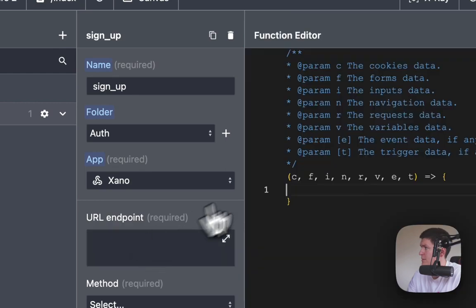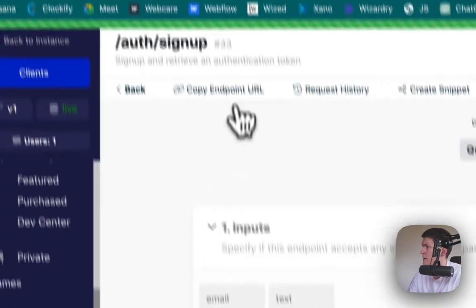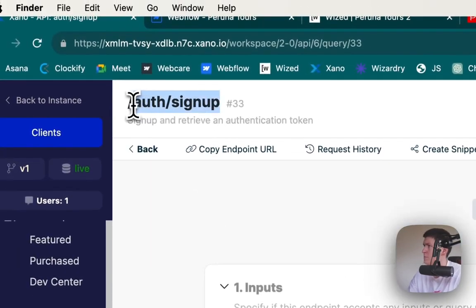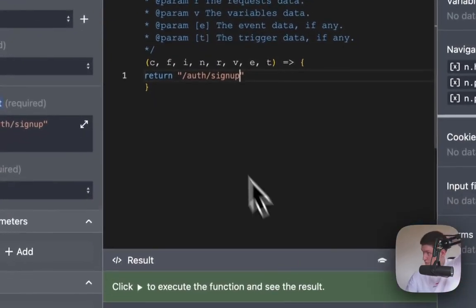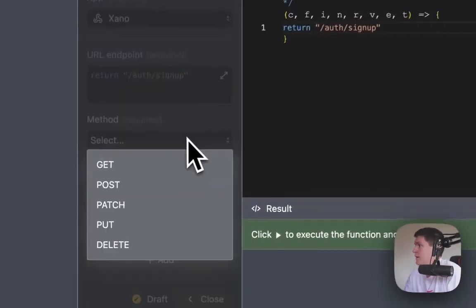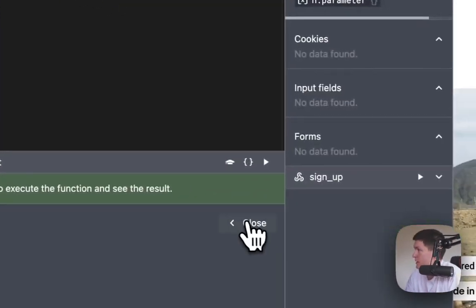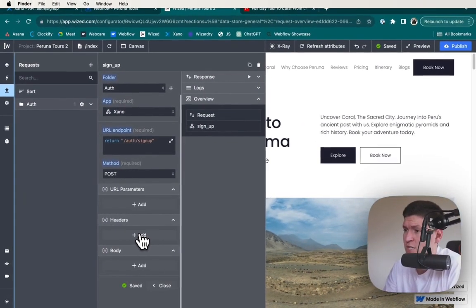The application will be Xano, and we will return the last part of the endpoint. So if we go here to our auth sign up, we can just copy this part right here, go back to Wized and return that. So this will be combined with the base URL. And then it's a post request, we know that. And then on the header, we don't need to set anything. Wized by default will send a JSON application JSON header.